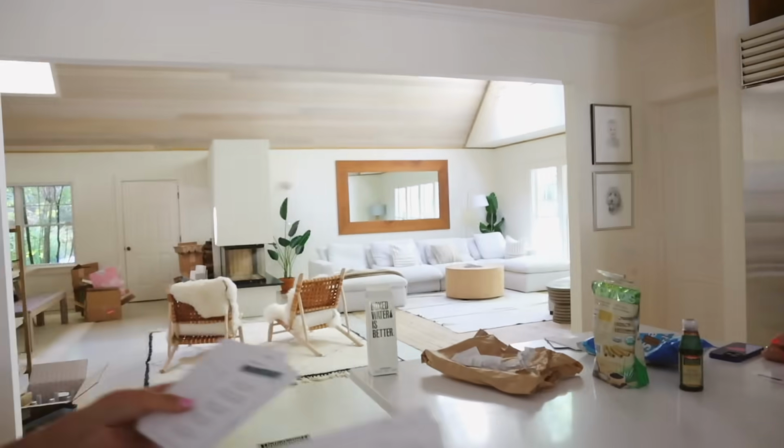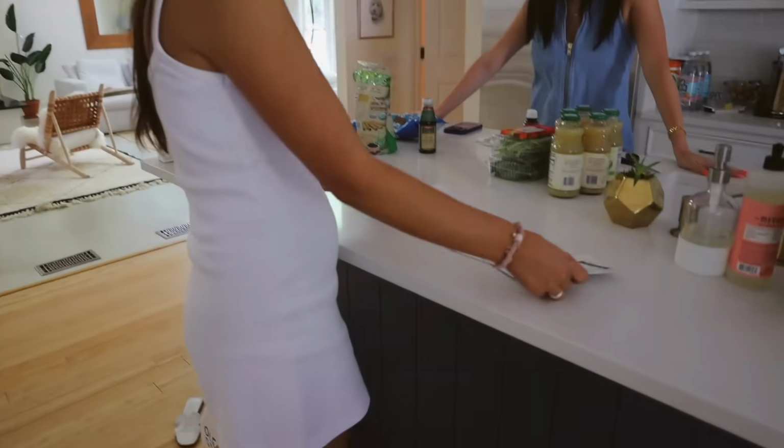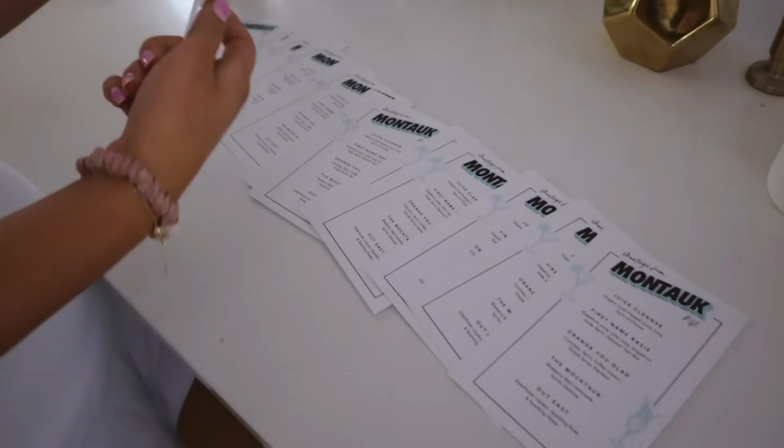Wow, I am so excited. I was saying I feel like we should make a round of all of them tonight and try them. A taste test. Yeah. A tasting. Brooke's ears perked up. That's so fun. But we have 20 of these. Wait, that's so everyone gets one. Everyone gets one. You get a menu. Everyone gets a menu.